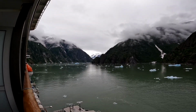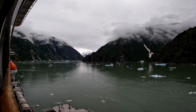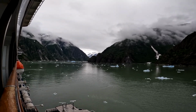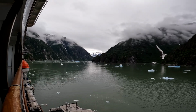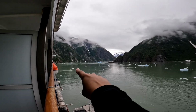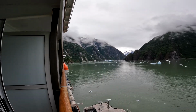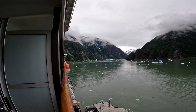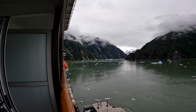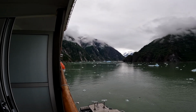Look at this view. Look at that National Geographic boat. It looks like a ferry boat. It looks like a Titanic. But what is strange for me to see is that little black stuff over there. So now I need to take my binoculars to see that thing. It's a little boat, I think, and it's probably with these people from National Geographic. So let me see more.